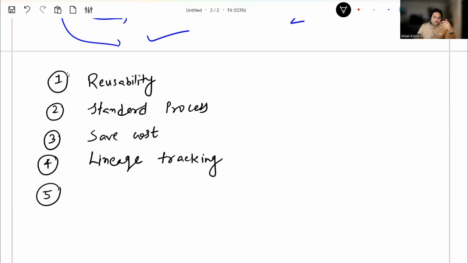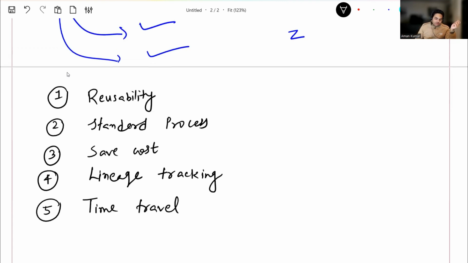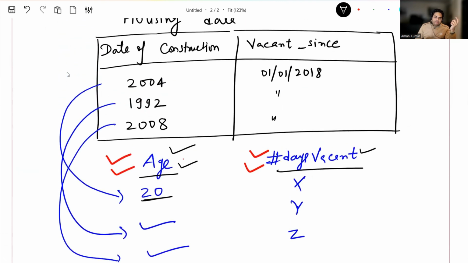Now, another thing that is important in the world of feature store, or why feature store is popular and famous, is time travel of features. Time travel of features means, for example, if I talk of this same example, age of the house, as we are in 2024, I will say 20.